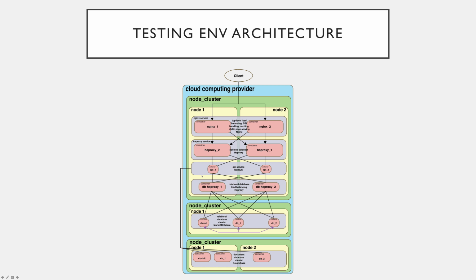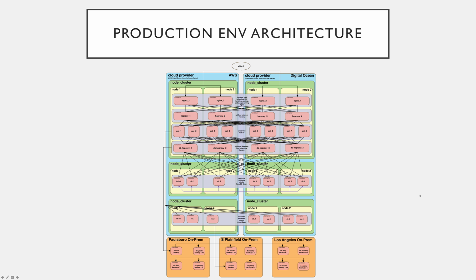So these are built in such a way that any one of these containers can die and be replaced without having to reload data from some outside source. The databases themselves do not have that, so we are backing up production anyway to local machines in each of our server closets, and we'll see that on the next slide.